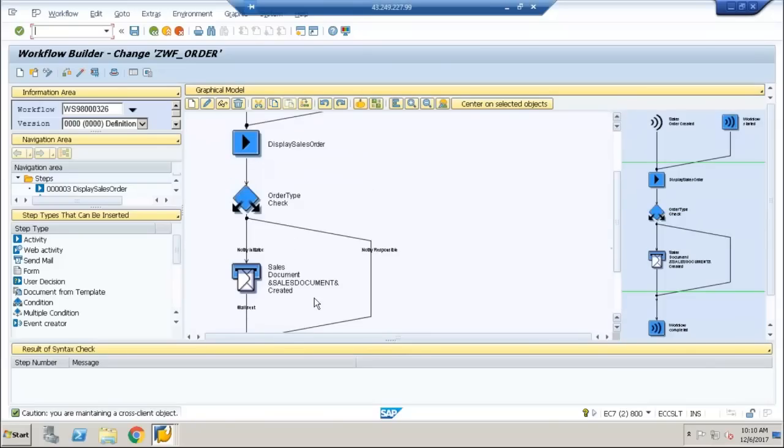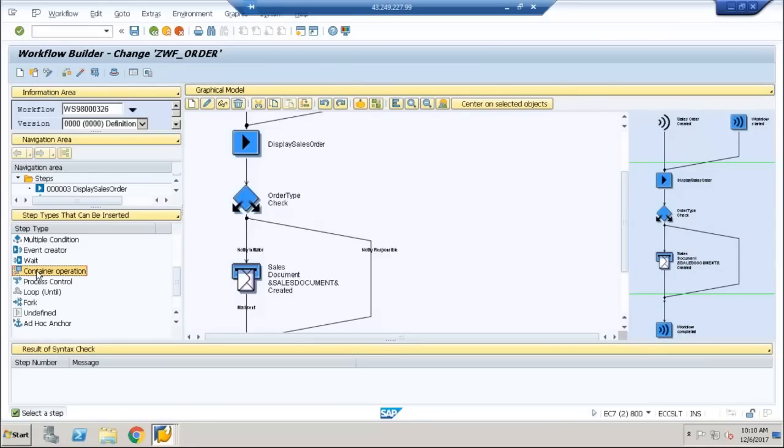Now I'm going to use one of the steps, that is a container operation. Look here, I have a step called container operation.